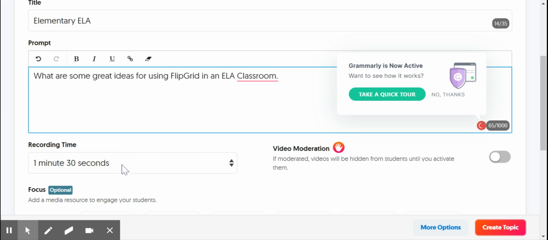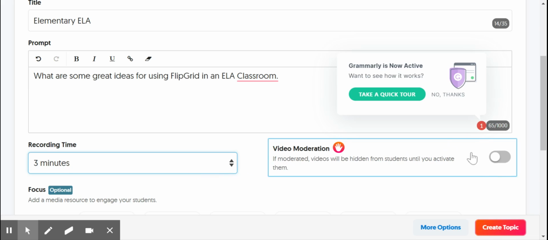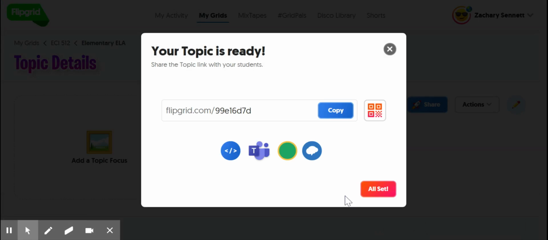You will set the time. I like to keep mine at about 3 minutes, and then turn on video moderation so that I can view the videos before they are shared out with the students in the class. Finally, I click Create Topic, and you will see that students can go directly to the topic page by typing in the URL that is listed here.